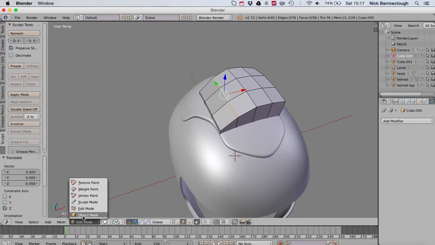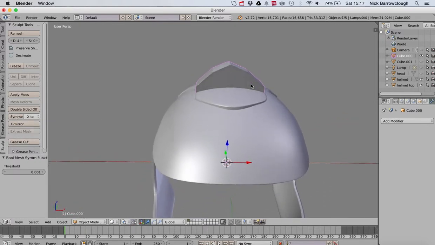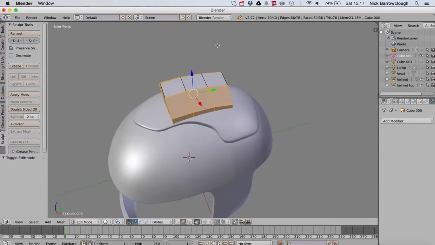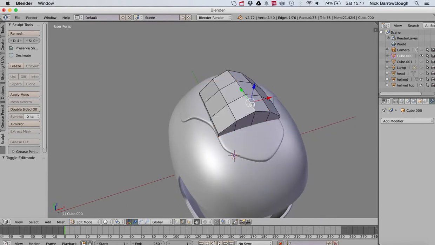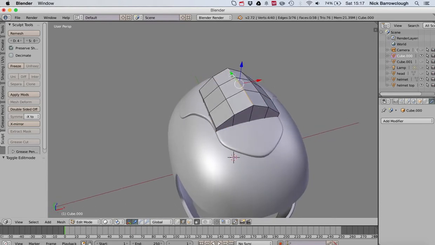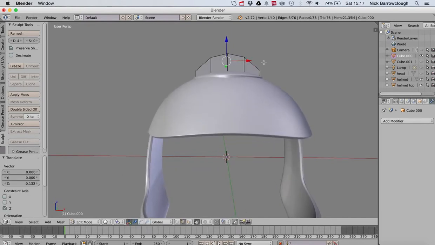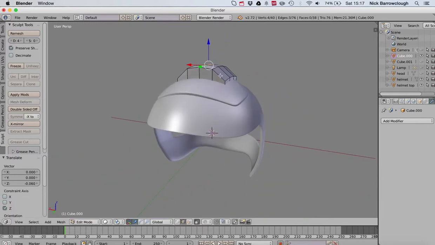Then we'll come back over into object mode, and we're going to symmetrize this so we have the same on both sides. Now we probably want to move the center down a little bit so we have a flatter top, something more like this. Okay, and then we're going to work on the rear here, which is going to be dragged down.